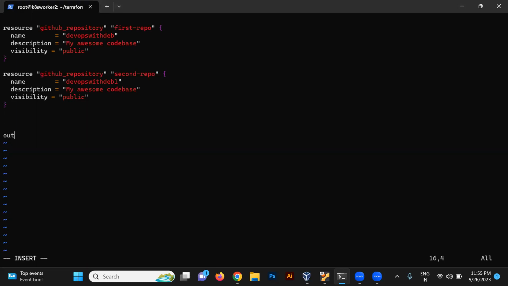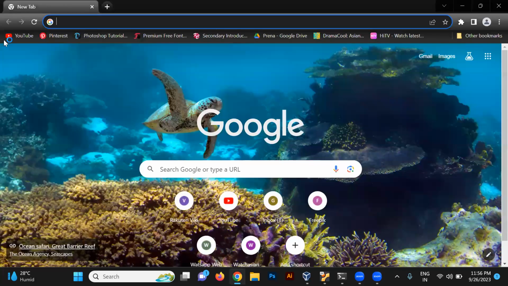Suppose we have a task of output, meaning we need to print the output of something which is already created or linked. You can write it this way: output, and the value of output will be Terraform output. This will be our main heading, which will give our output. Note that these repositories are already created in our GitHub. Now we want some values from GitHub, the values which are already there, so let me show you some.